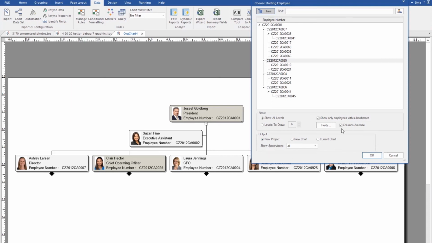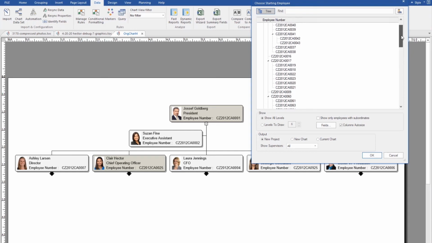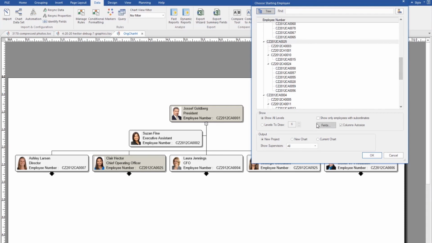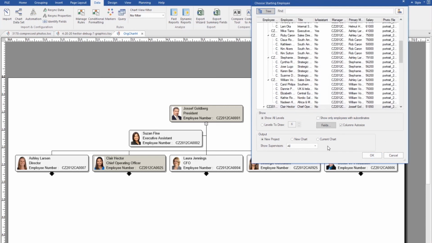And one more thing over here, fields that we want to show. Right over here, it says show only employees with subordinates. Well, let's just say I want to show everybody. As soon as I do that, you can see that this is expanded now. So where's Claire? 0025. Claire is now showing not only people with employees reporting to them, it's showing every person that's reporting to her. So that's an important option to note. And we're going to be able to show all fields, which I'm going to do here in just a second. I'm just going to say, let's add all of them in this case to create for our new chart. All right, and so we can see all of them in a preview.